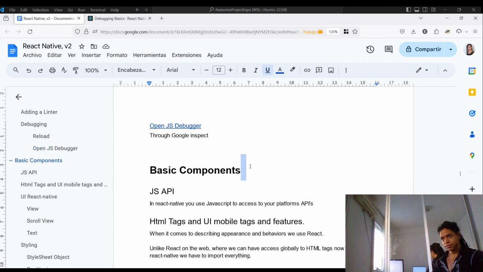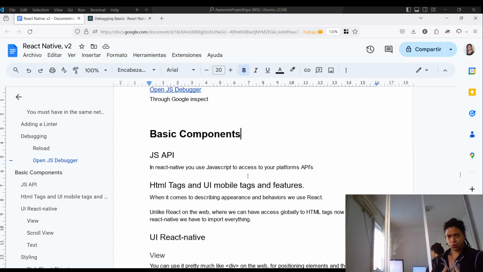So this is it. Basic components. Remember that after all, React Native allows you to access the mobile OS platform APIs through JavaScript, as well as the appearance and behaviors using React. These are the two distinctions to make yourself familiar with.